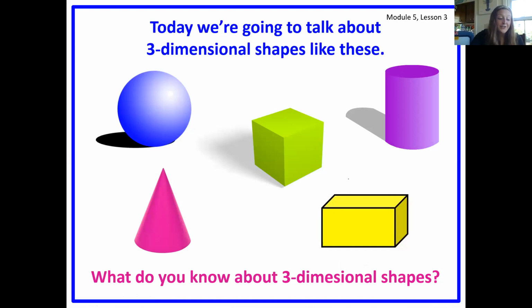All right, so some of the things you could have said or noticed is that they're not flat. They're not those flat shapes like we talked about with our 2-dimensional shapes. They're all 3-dimensional. So that means that they're bigger, they're not flat, and you can hold them. They have different surfaces, or what we call the faces. Those are the flat sides. So down here, this face on the bottom of a cone is a circle.